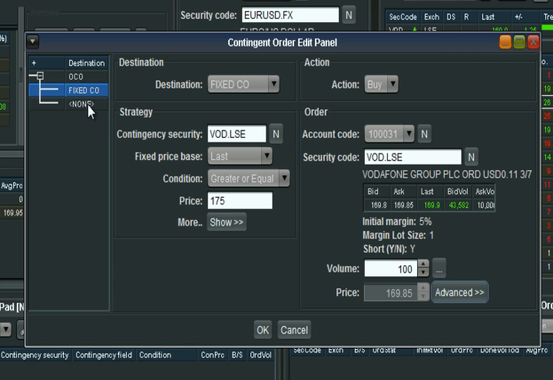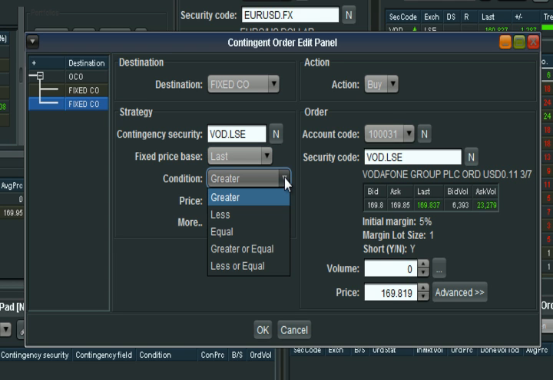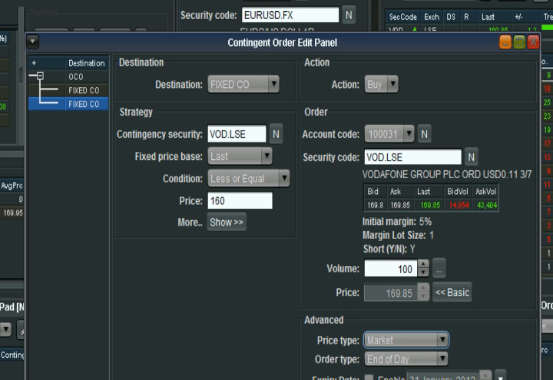Once this is done, we now need to get our second leg, which is going to be our take profit. So our take profit is going to currently be below the market, okay, because we're short. So Vodafone is what we're trading in. Last price, we're going to leave exactly the same again. This time, instead of a greater than, because we're not waiting for the market to go higher than a certain price, we're waiting for it to go lower than a certain price. So we're going to go less than or equal to. In this case, we entered the position at 169.95 or thereabouts. So our take profit is going to be at 160. Again, we're buying back because we're short. Always remember that. Our volume is 100 that we hold. And again, we can do that at market just to make sure that we exit the position.